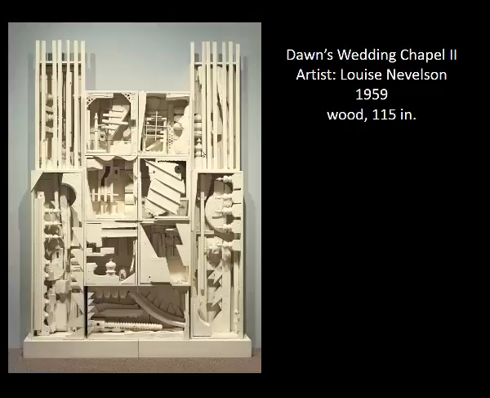Now, with Nevelson, she mostly worked with wood, and she would paint these pieces to create a monochromatic sculpture, all one color. Usually her works are black, like the one at the Phoenix Art Museum, white, like we see here, or gold, which has the effect of unifying all of the diverse components of the piece.